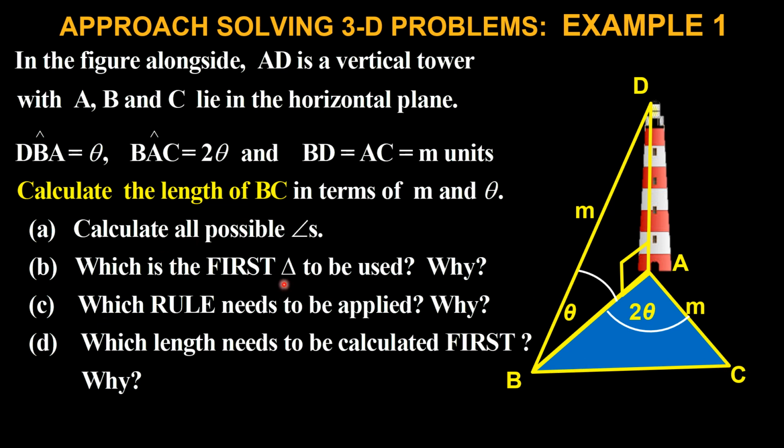So to illustrate our approach, there are 4 questions we're going to ask ourselves. First of all, as we said in our approach, fill in all the possible angles, then which triangle needs to be first, why, and which rule. So we're going to do each one of these stages in the next slide.